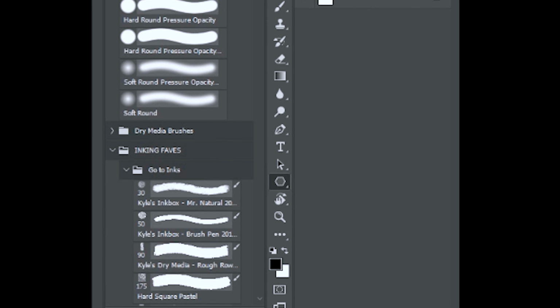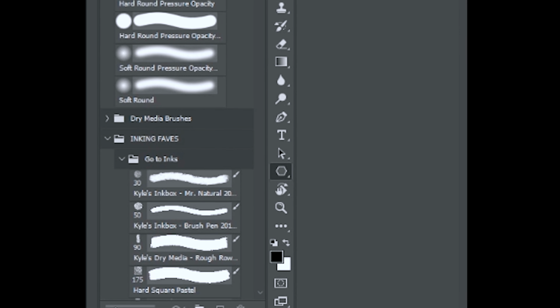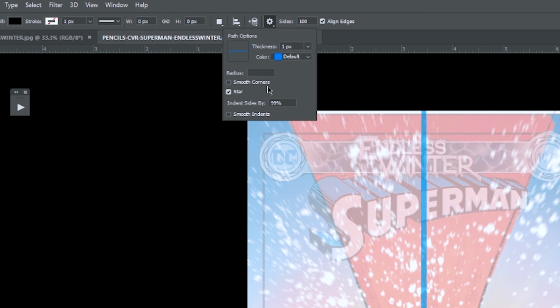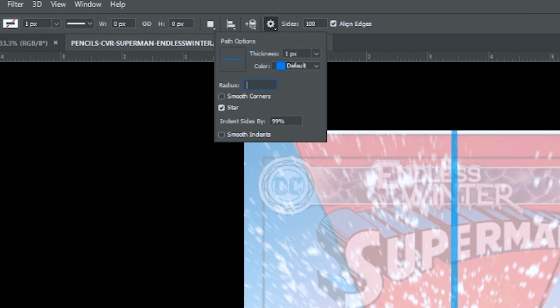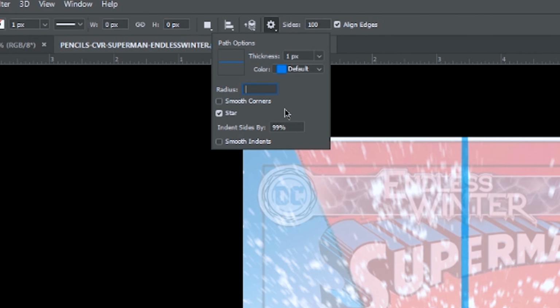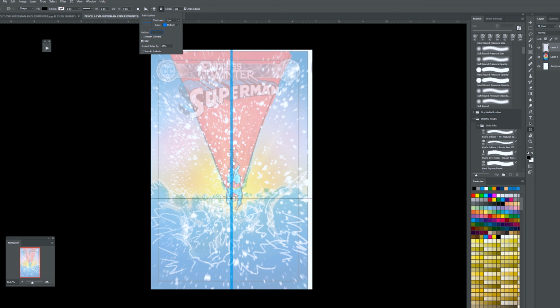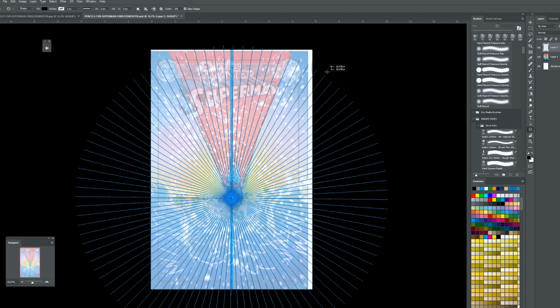Using a polygon tool, I create a grid for me to follow. At the top of the menu bar, you're going to find this cog, and within that cog are the settings that you can use to create a perspective grid using the polygon tool. This is a standard tool in Photoshop, and you can use this to create these guidelines.